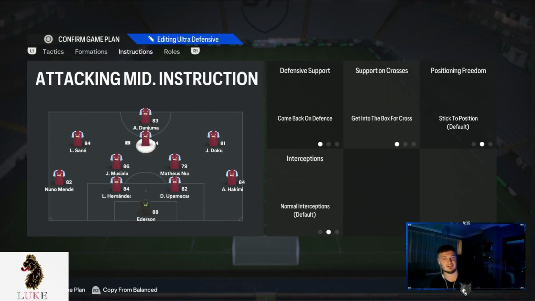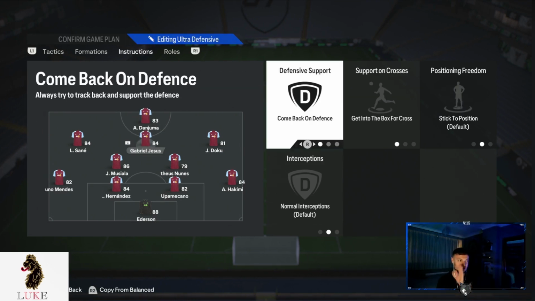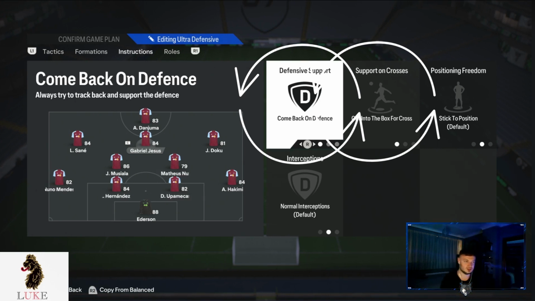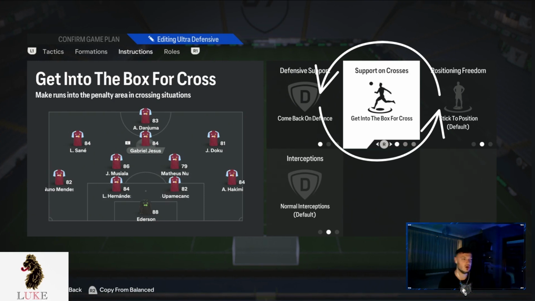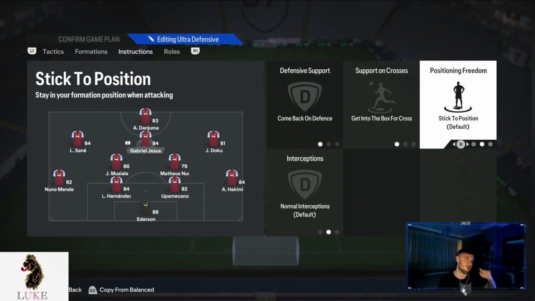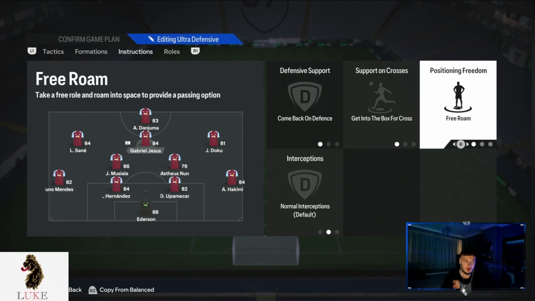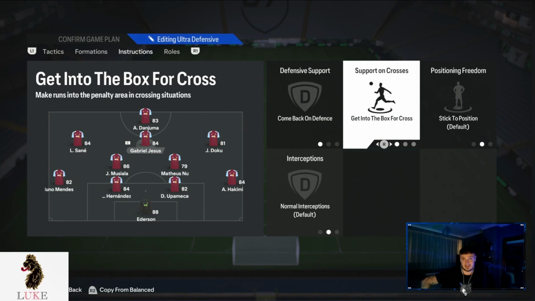That then brings us very nicely onto the middle cam. So the middle cam, YouTube, is on comeback on defence. And the most important thing that you can have him on is getting to the box for cross. I was very much experimenting having the cam on free roam, like I had on, I can't remember what video it was that I did the other day, but I had the 4-3-3-4. Having that cam on free roam really did help, but in the 4-2-3-1, I didn't really notice much of a difference with it, YouTube, if I'm being real. So I've kind of just left him on that comeback on defense and get into the box for cross.